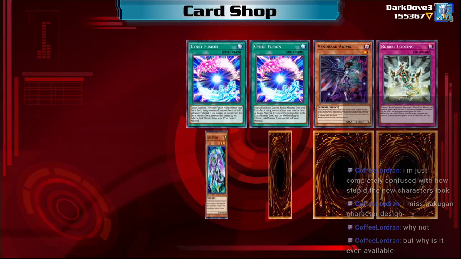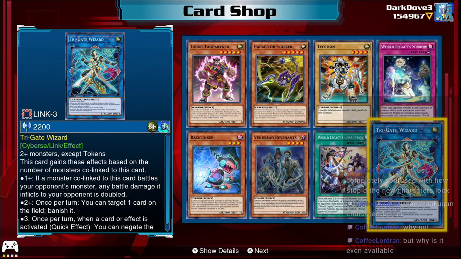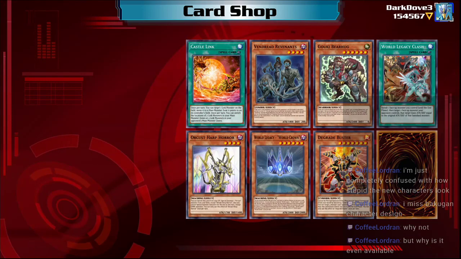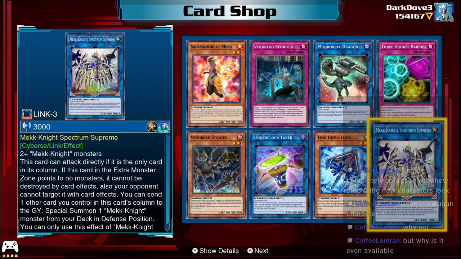Oh, thank you for two Synapse Fusions. Appreciate it, and another Decode. Fun. More Goki stuff. And a Triage Wizard. That was actually really relevant a couple formats ago. I don't know if it's banned in this meta, though. Another Ningirsu. And we got a Harpie, more importantly, for the Orcusts. Underclock Taker and the Mekk-Knight Supreme. Not very played, but you usually play one of them. You just usually never make it.